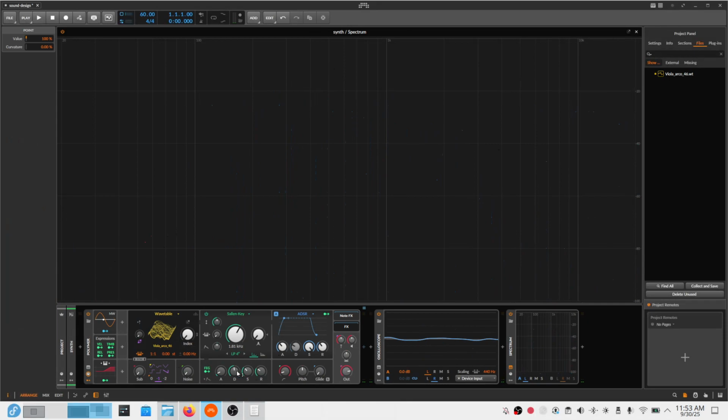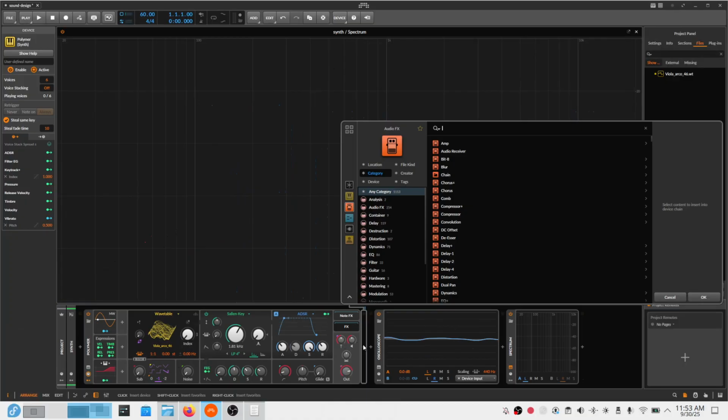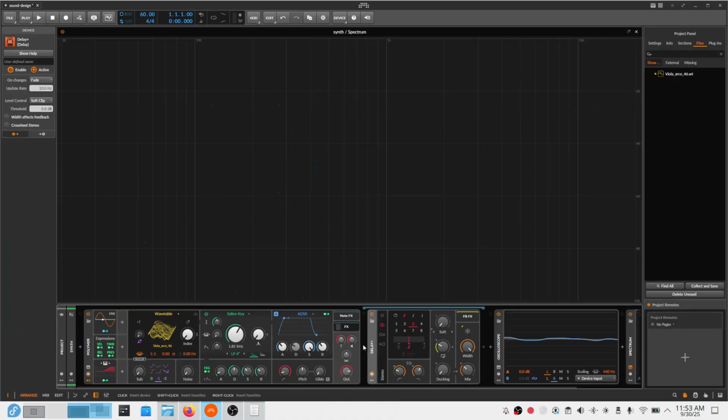Now to finish this off and make it a little more realistic, we need to add in something to give us a sense of space. So you can use a reverb or a delay. In this case, I'll just add in a delay. Switch it to a low delay time.